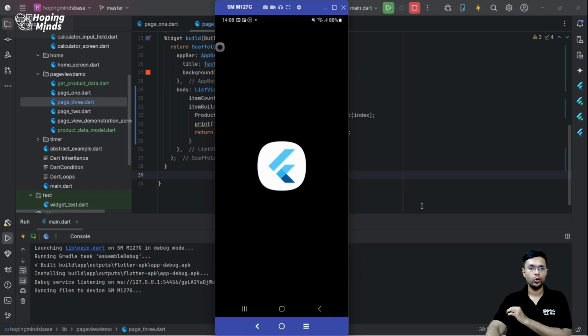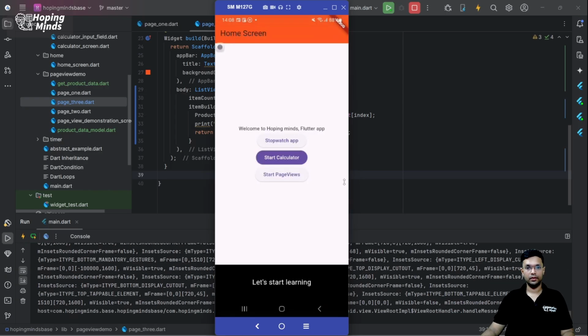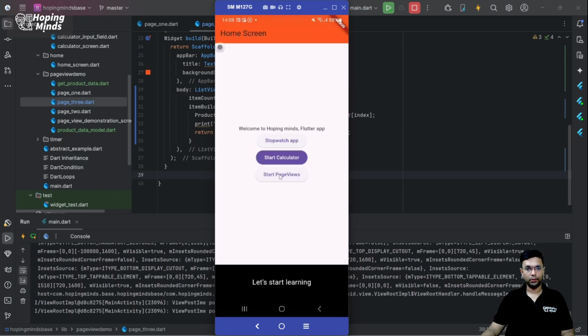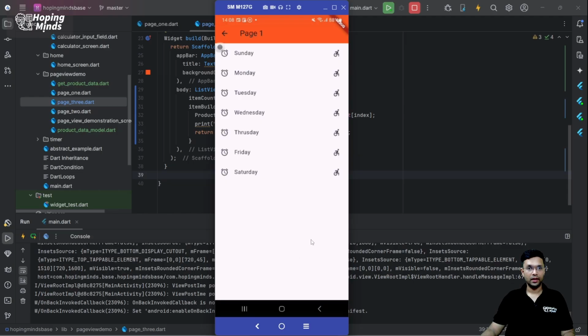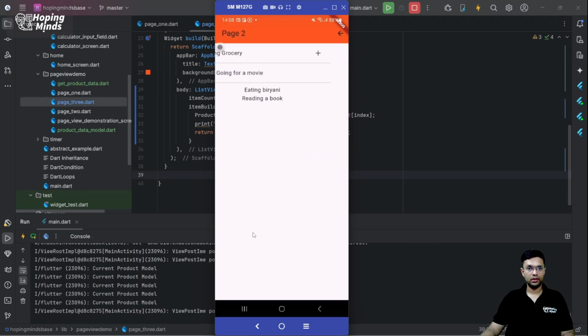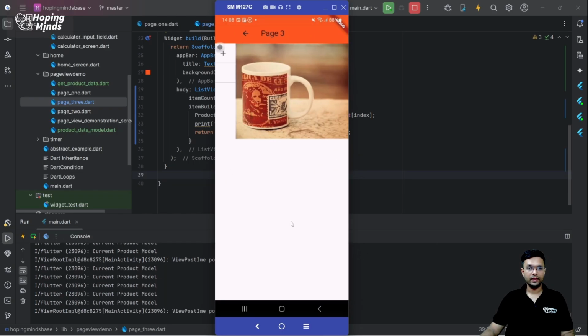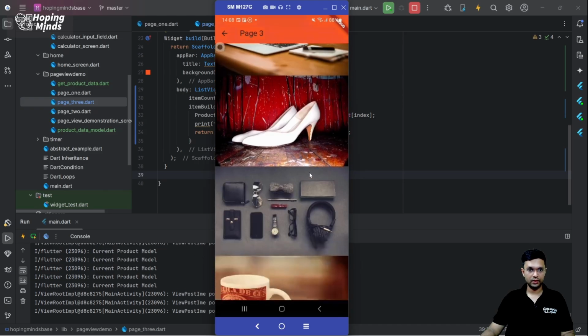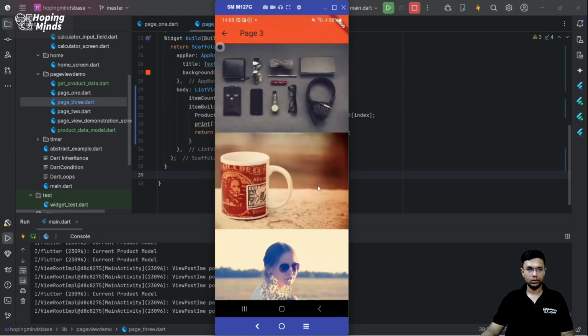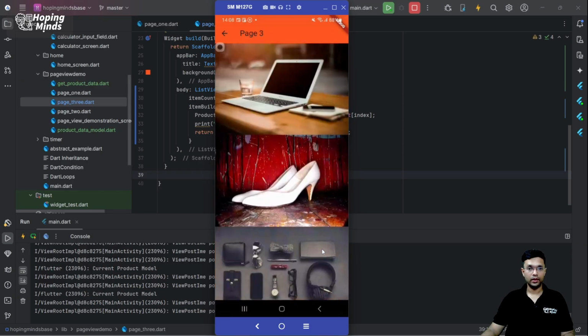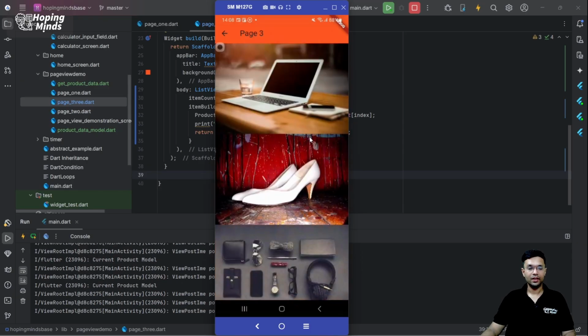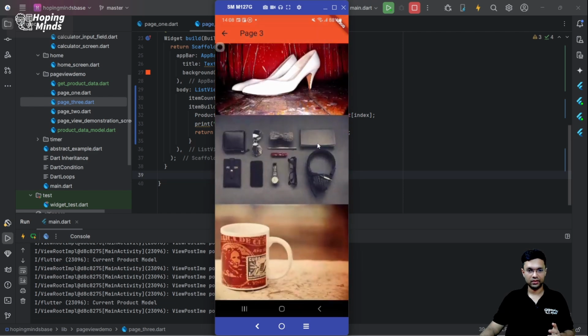As I see my app get loaded, I'm going to click on Start Page Views, move to page 3, and then I slowly see the entire images get loaded, in the fashion which we had added. The laptop image, followed by the sandals image, followed by the accessories image, and so on and so forth.